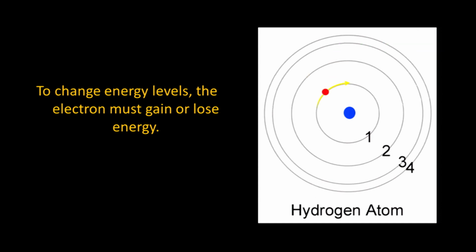But this is where the previous rule kicks in. What you'll notice is once the electron's in the higher energy level, the electron's going to be brought back to the low energy level. So the photon comes in, forces the electron to a higher energy level, but then the atom immediately pulls it back down to the lowest energy possible. So the energy of the photon forces the electron to a higher level, but then the atom automatically tries to pull it back to a lower energy level. So even though you keep trying to force it to a higher level, the atom will always bring it back.